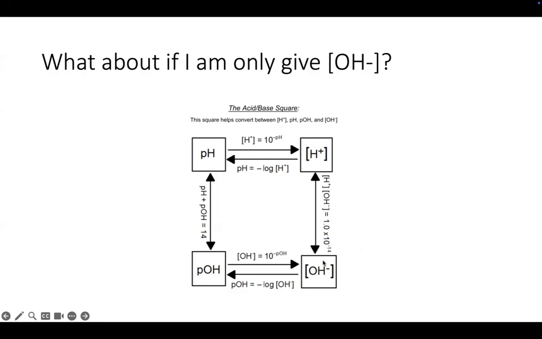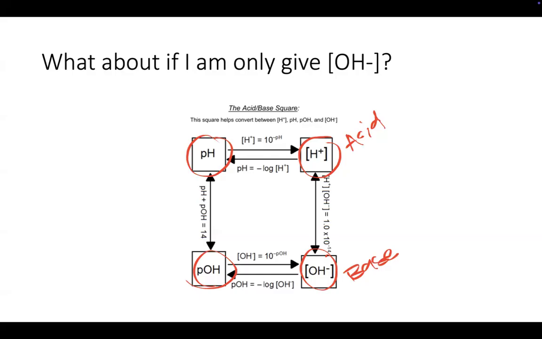So we had introduced the idea of pH and the concentration of acid and base, and how every solution has a little bit of acid and a little bit of base in it. It's just which is in higher concentration that determines if the solution is acidic or basic. Then I gave you this acid-base square, where the four things we have, pH, H plus concentration or acid concentration, OH concentration or base concentration, and pOH, are all related to each other in this square. And you get this on your reference sheet.